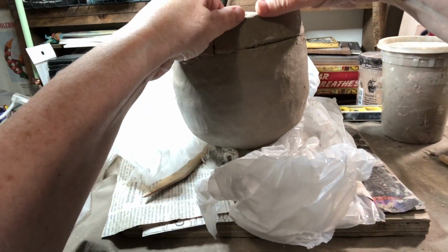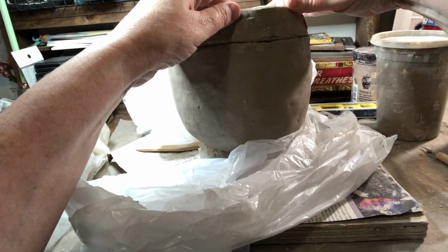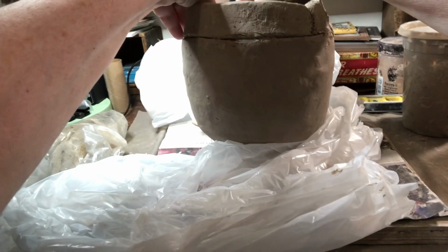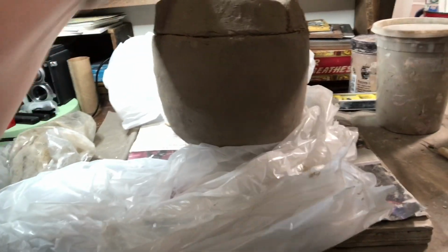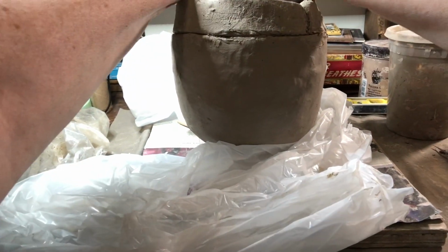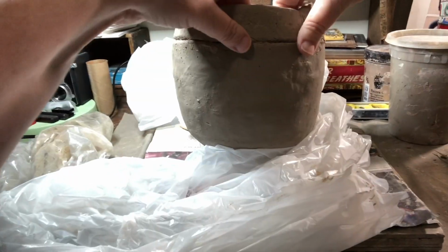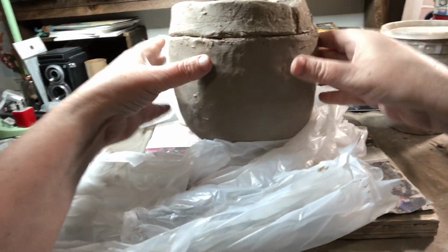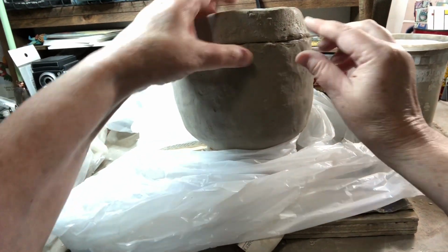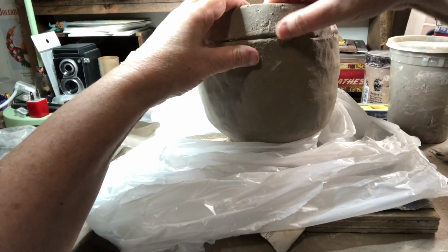Make sure we've got enough clay to fit in this space. Sometimes you have to cut the strips a little shorter, just because the act of turning them in like this will slightly reduce the length that you need to go around the circumference of the rim there. Okay, so we're going to quickly blend these two things together.